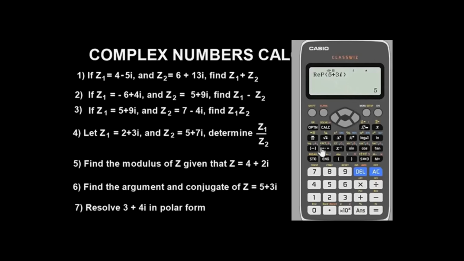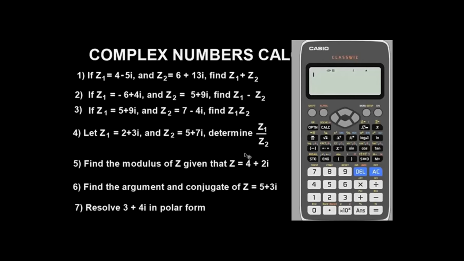Now we want to confirm the imaginary part, which I know is usually the right part after the plus. Okay, guys, let's use this same value 5 plus 3i. First of all, go to option. We are looking for the imaginary part, since we have gotten the real part. Imaginary part of 5 plus 3i, of which I know the answer will be 3. So press equal to, and you can see 3, guys.